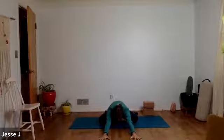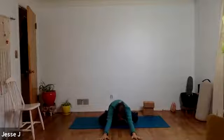Exhale, fold over your legs. Planting your hands, pushing into them, noticing how your hips feel. Rest your head down, open up around that mid back here. Take a big breath in and exhale it out. Squeeze the belly in and then roll all the way back up to seated.